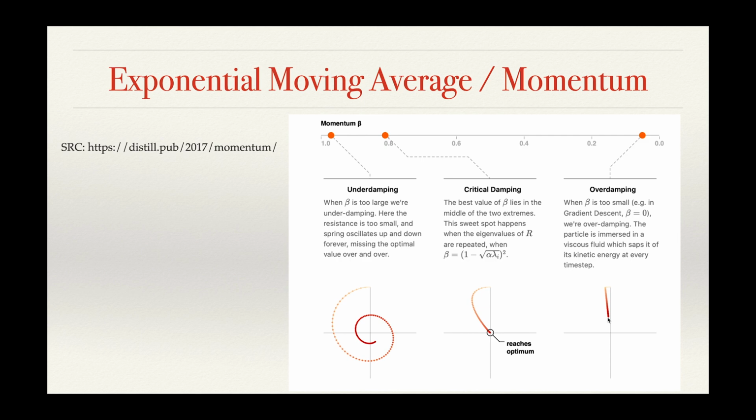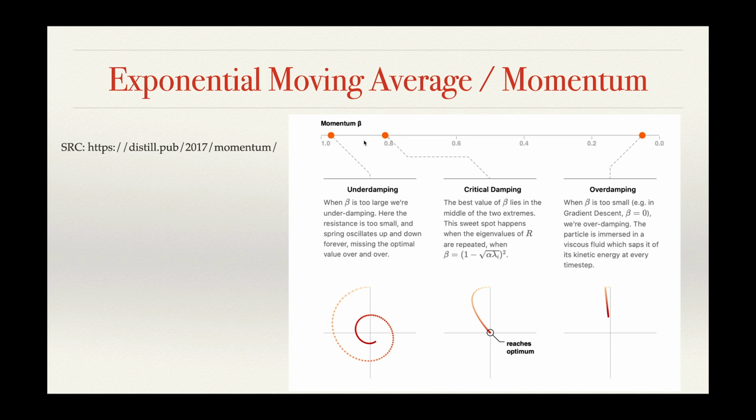As I said, the momentum is acting as a damping factor. So when we overdamp, it means that we overdamp the oscillation, we overdamp the speed of this gradient, and it would stop before reaching the global minima. In underdamping, it is possible that it won't reach the global minima because it keeps oscillating, which is not that good, because we won't reach the global minima and we won't get a stable gradient at the end.